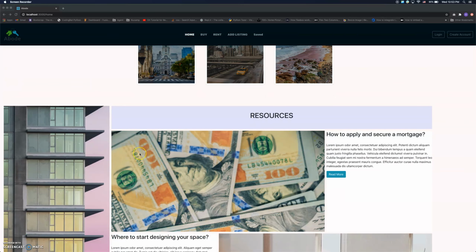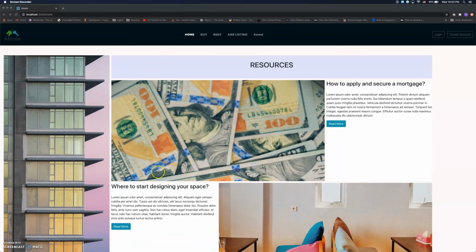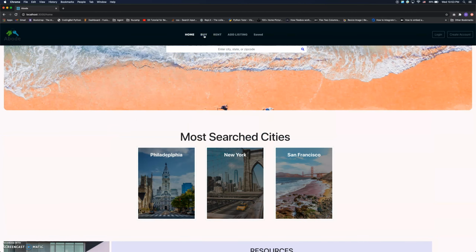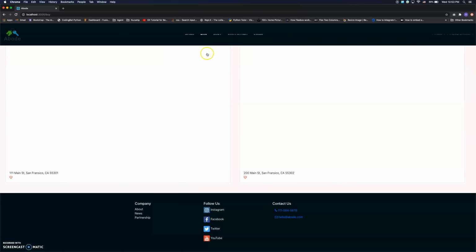And then I wanted to learn how to use CSS Grid, so I went ahead and added this resource section that takes advantage of CSS Grid. It was interesting, and it was difficult to figure out how to make CSS Grid work and have it be responsive to different viewports.